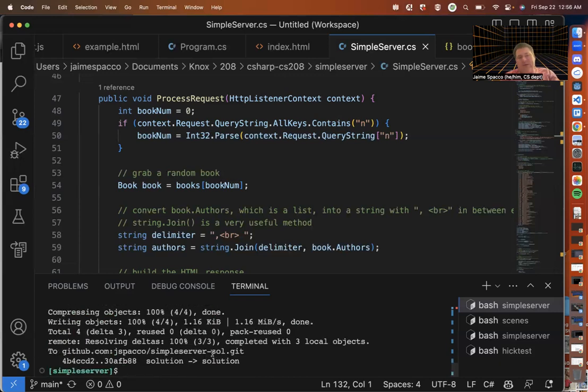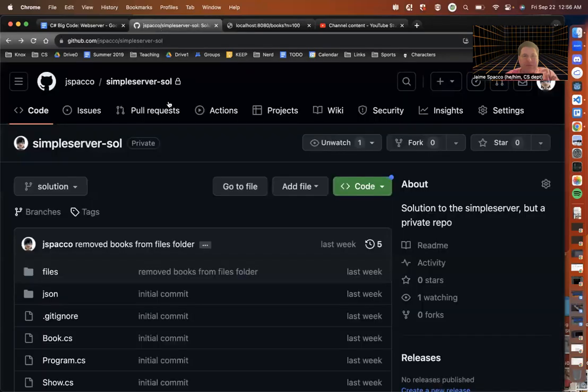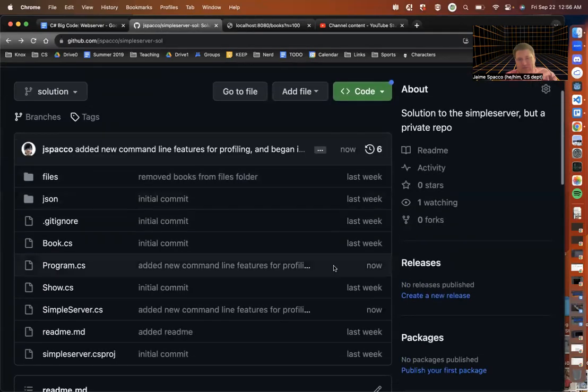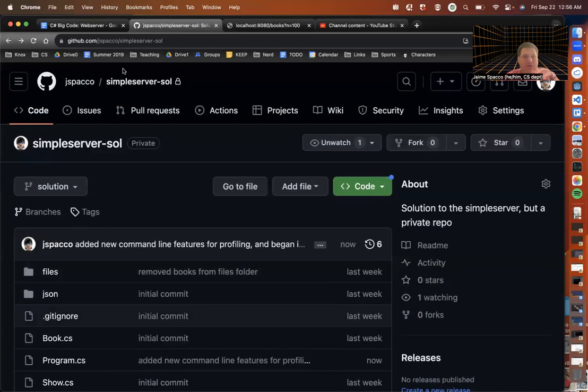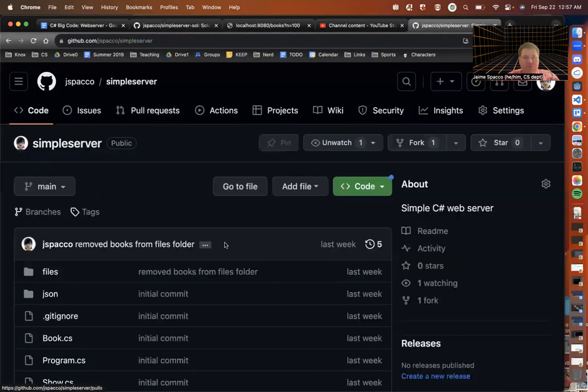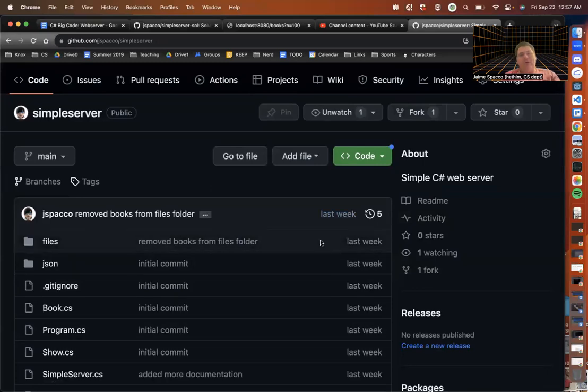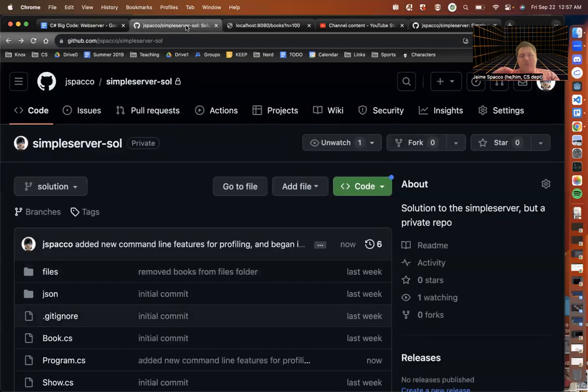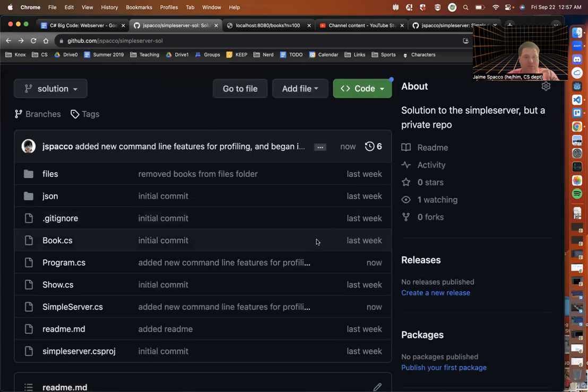Right. So all the code I've written, watch this. I have this committed here to this private repository called simple server solution. But there's also simple server, which is still the code you have. So you can watch these videos and go through and make all these changes, but you don't have access. You can't just check out the code. So I want you to actually go through the process of adding these features where you have the answers, but not typed out already. I think that's hopefully a good process to go through.